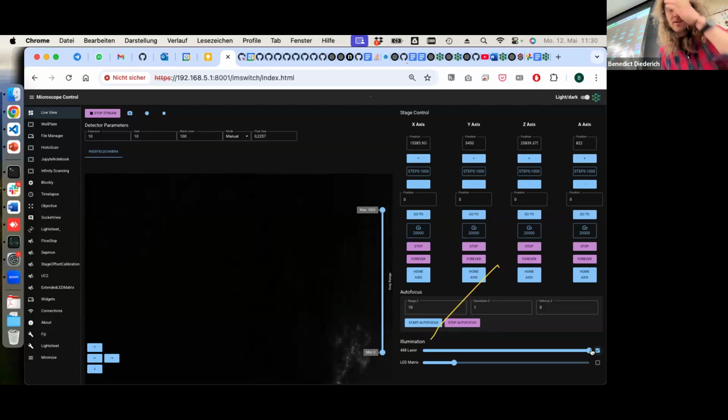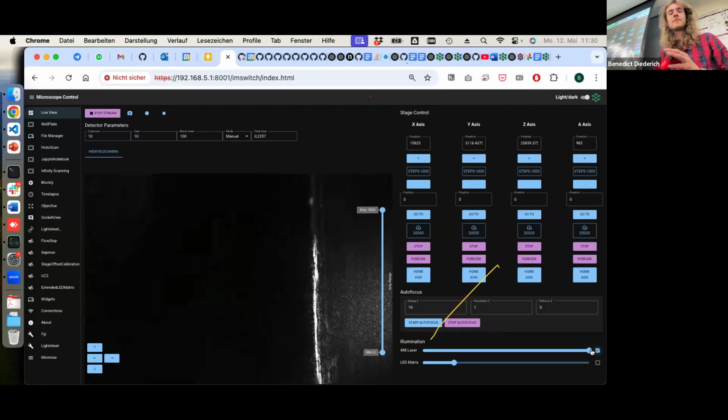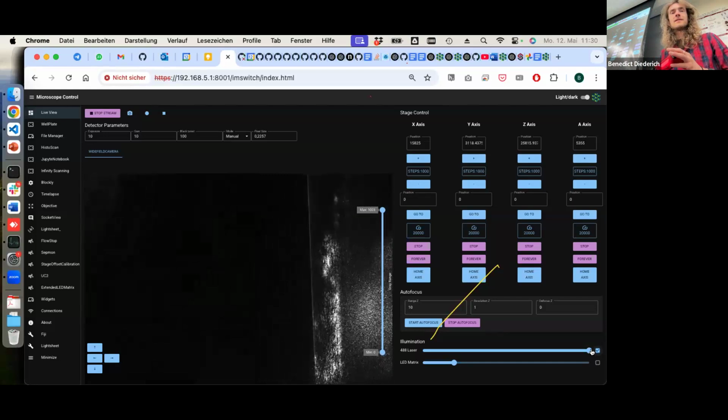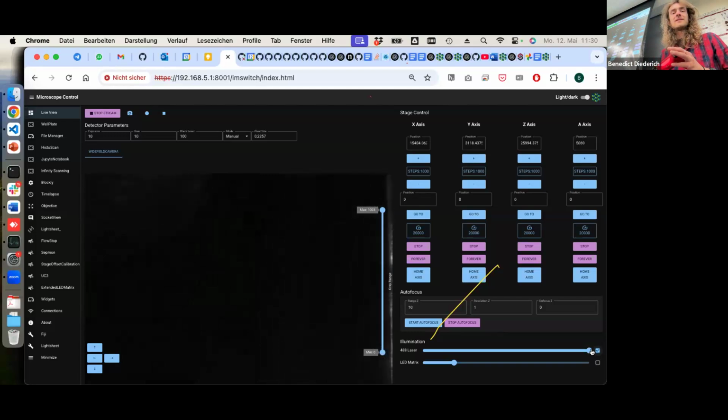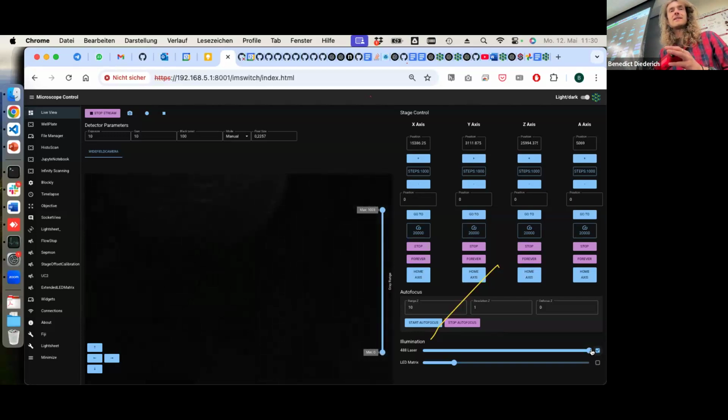Ah, there. Okay, we see at least some signal. That's good. Now we can iterate. Not sure what we see. Are you spinning it? No. We're right at the border of the motion, I guess.